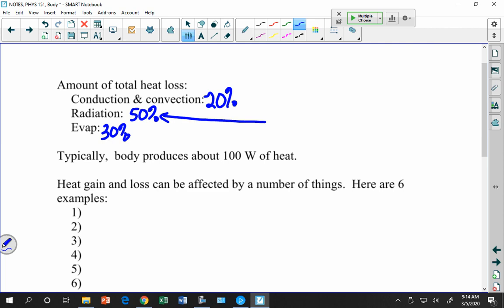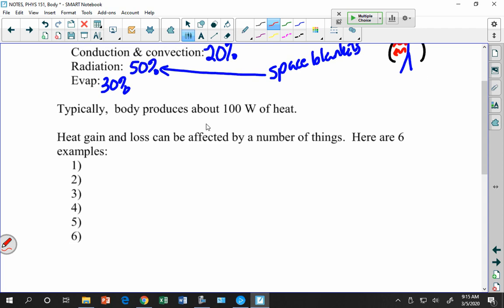This, by the way, the fact that this radiation loss is so big, that's why they use those space blankets. You ever seen those space blankets? You know what I'm talking about? You see the marathoners after they're done with a race, and they have these little thin foil-like blankets that they wrap around them. Those are space blankets. I don't know why they call them space blankets, but they're really thin and light. And what they do is if you've lost a lot of heat and you can wrap this blanket around you, the infrared radiation tries to leave your body and then it's reflected back on you. So it's just like having a mirror around you that's reflecting the heat back onto your body, or reflecting that infrared radiation. Typically the body produces about 100 watts of heat, so you're all about like a 100-watt light bulb.